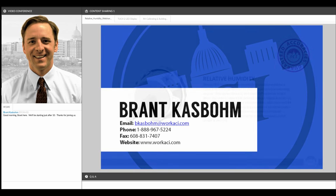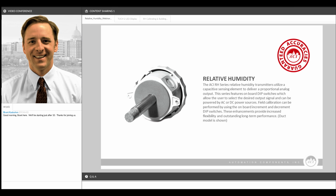So let's start by talking about our relative humidity sensors. This is a duct sensor that you see on the screen, and this and all of our humidity sensors use a capacitive sensing element and convert that signal to a 4 to 20, 0 to 10, or 0 to 5 volt analog output. These capacitive sensors offer a higher accuracy reading over a wider span than some of the competitive technologies. For example, we specify the accuracy of our sensors from 10 to 95% of the humidity spectrum, which is much broader than a lot of the other technologies and other sensors offer.